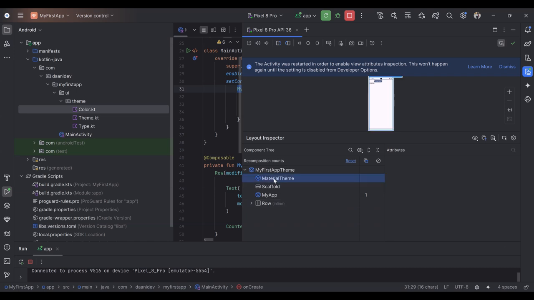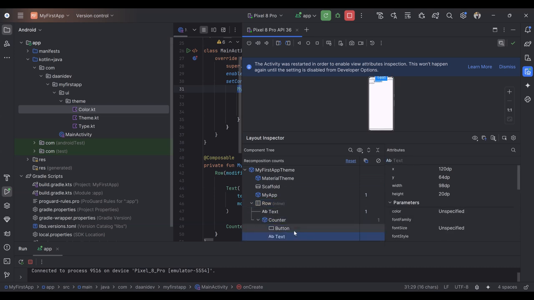You can see MaterialTheme, Scaffold, MyApp, and Row, Counter, etc. So that's it for this tour.